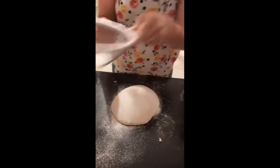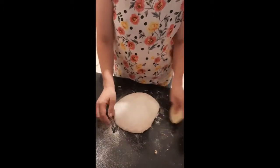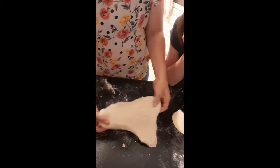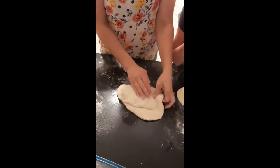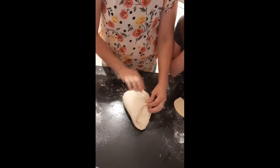And we'll watch you do this one too because that was pretty amazing. Notice the professional zooming in and out of the camera.